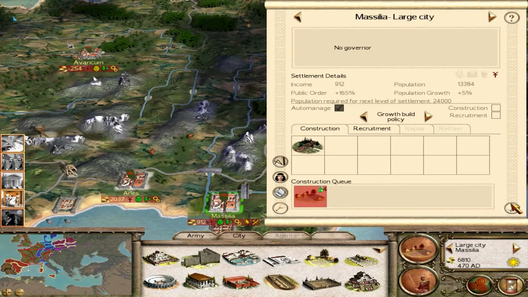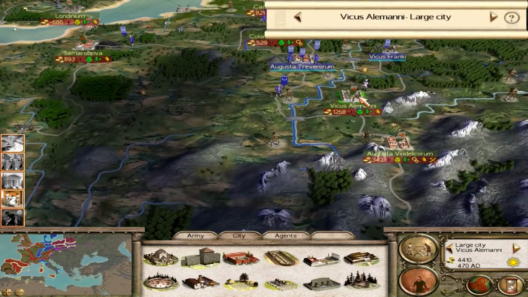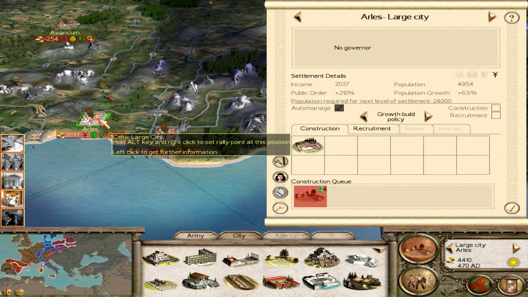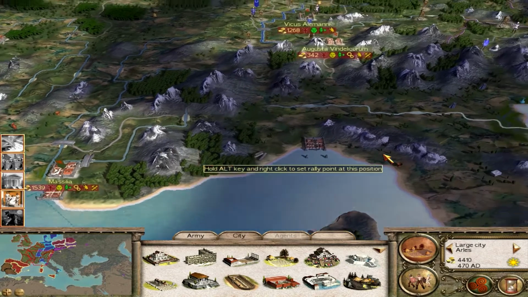Right. This is going to give me more money. So I'm going to build that, even though we don't have a lot of money right now. But that's okay because I want to make some. A little bit of luck. Fire tax rate. That's fine. I want these places. Financial policy. Really, I want to make money. Arles is making me loads of money. Look at that, it's ridiculous.